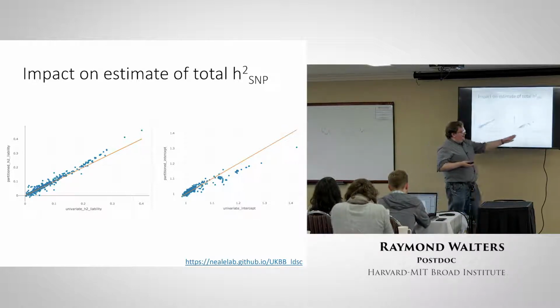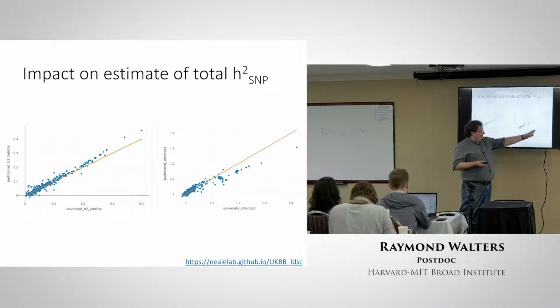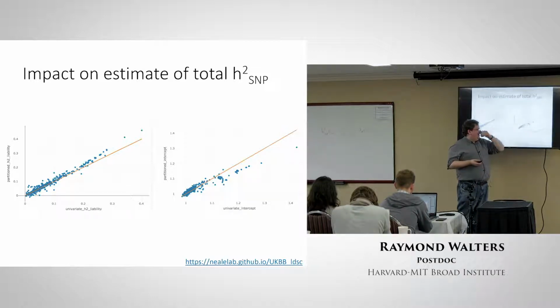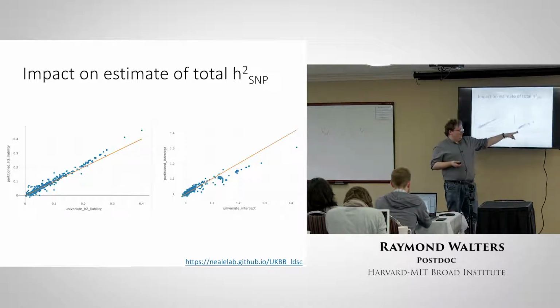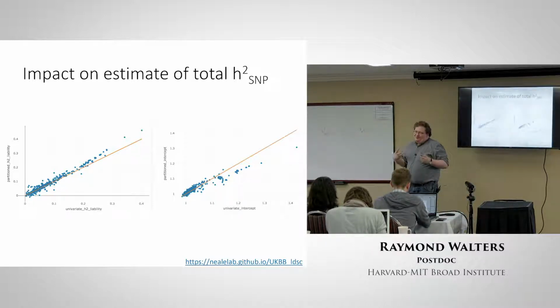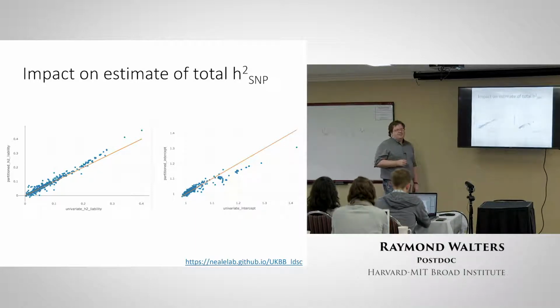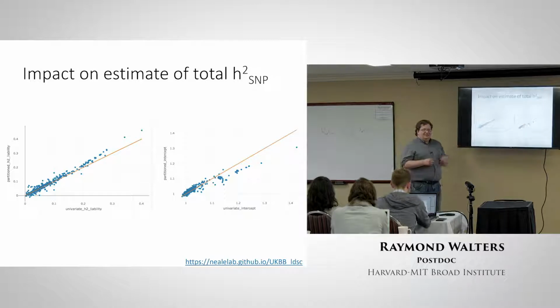But there are some traits where that's not enough. You still have fairly strong stratification here, and even on average, you have a bit of a tail. You're drifting away from having perfect control of stratification, this intercept of 1 that you might expect. Some of that may be remaining model misspecification, that there's other things we could annotate, but some of that is probably just that PCs aren't perfect at controlling for stratification, and we do see signs of that here.